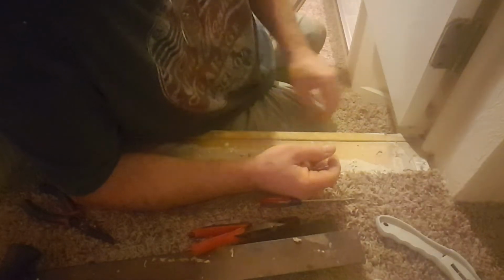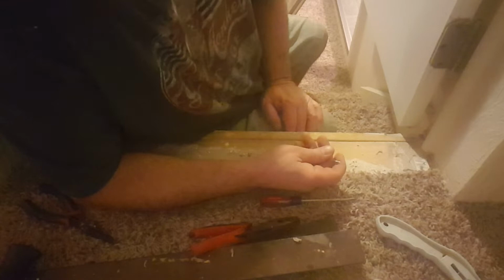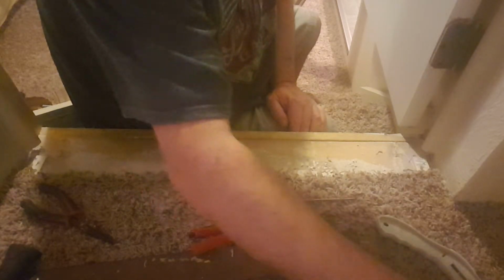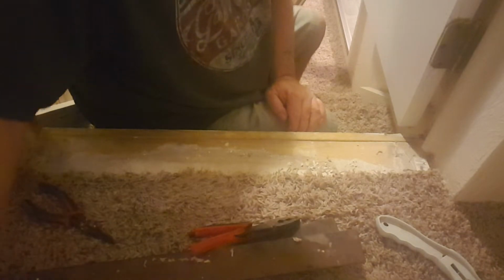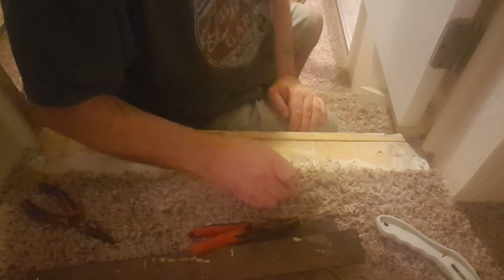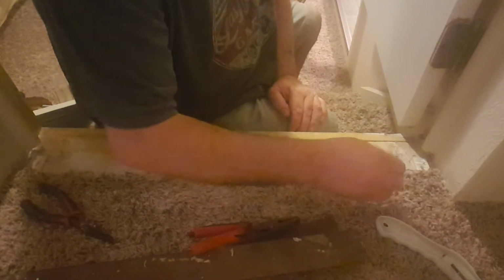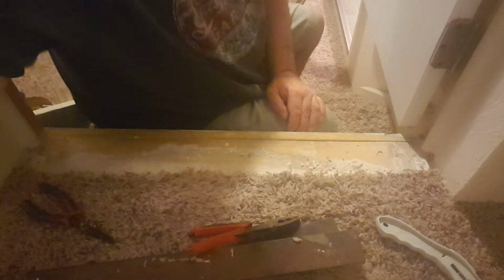So I think now what I'm going to do is, the vacuum's right there behind you guys. I think I'm going to vacuum all this up, get rid of the pile of carpet fibers I've got right here, and make sure that I've got a nice cut, which I do believe I do. I'm just kind of picking up a little bit while I'm talking. So I think I'm going to have plenty of enough of a straight cut to make it look really good. So let's get this cleaned up.